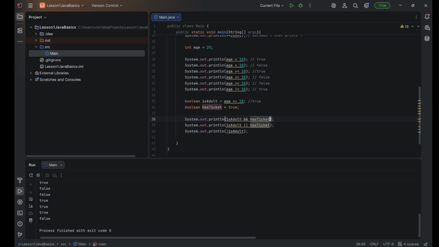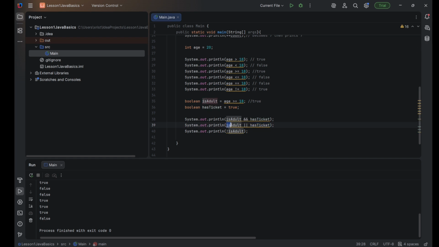For this logical operation to be true, we need both the value of is adult to be true and the value of has ticket to be true. This is the meaning of these quotes. So in this case, this is true.